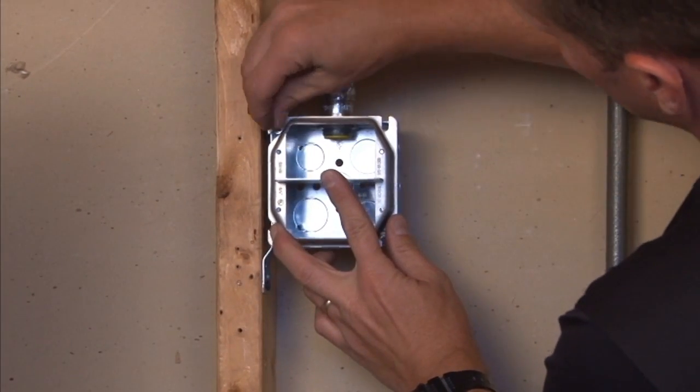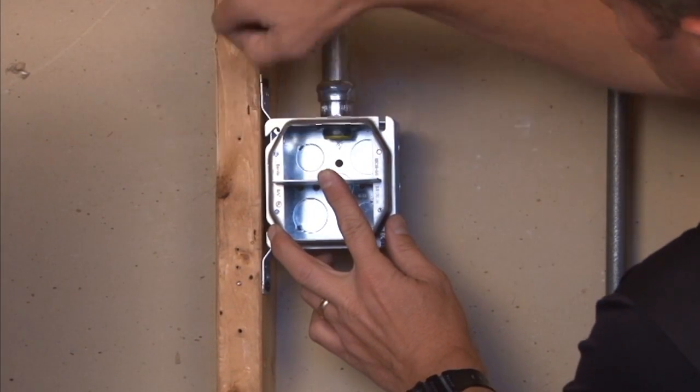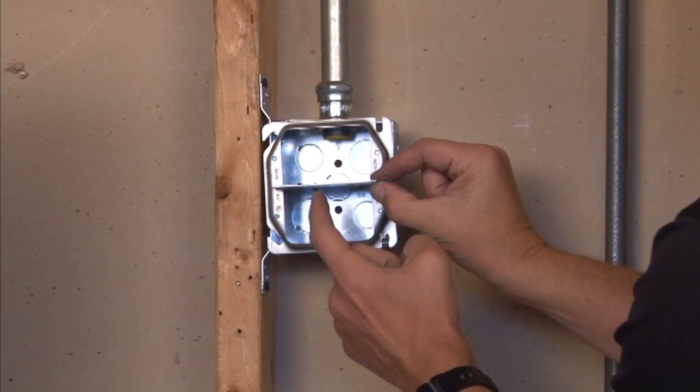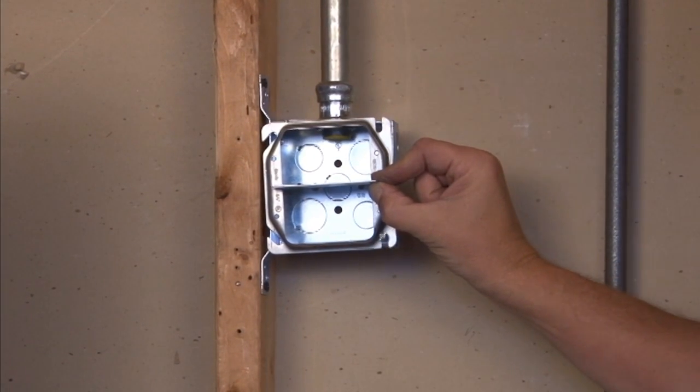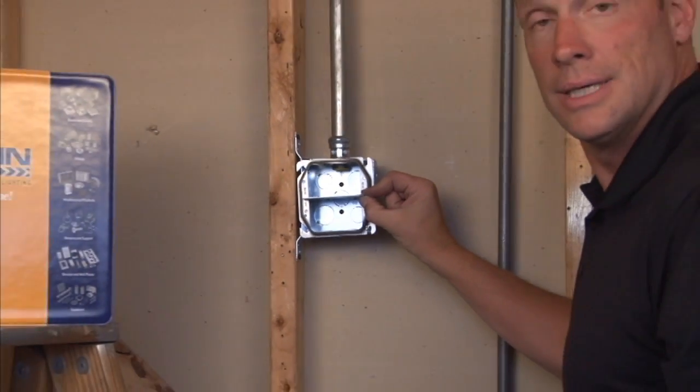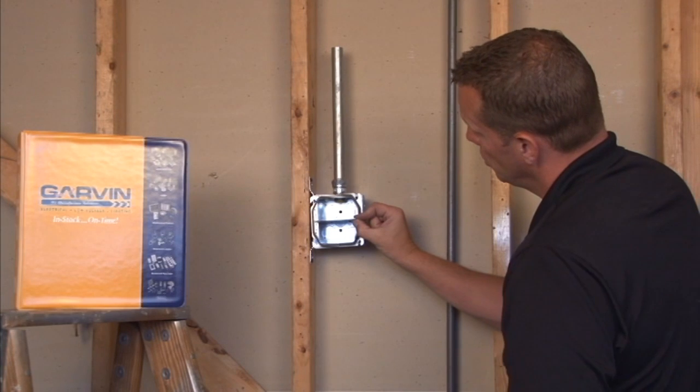You then screw on the cover by reattaching the screw and snap off at the desired depth of the plaster ring that you're utilizing. Now you have separated low voltage from high voltage or vice versa.